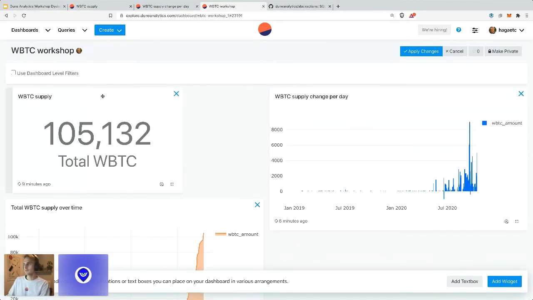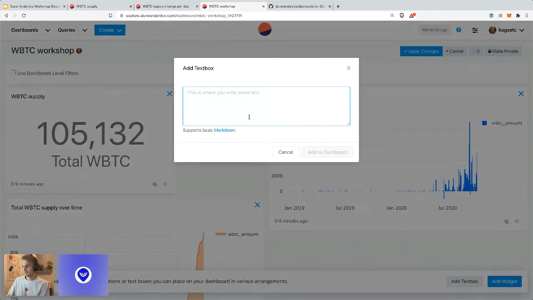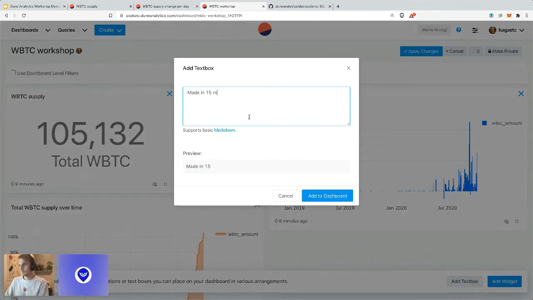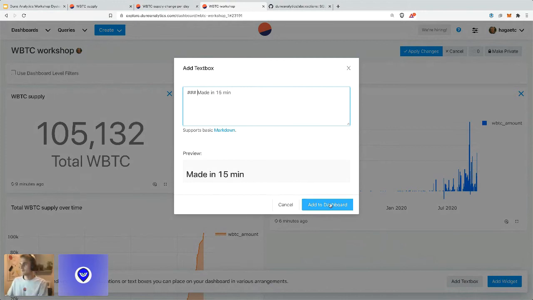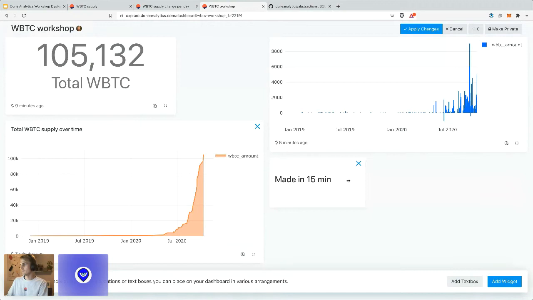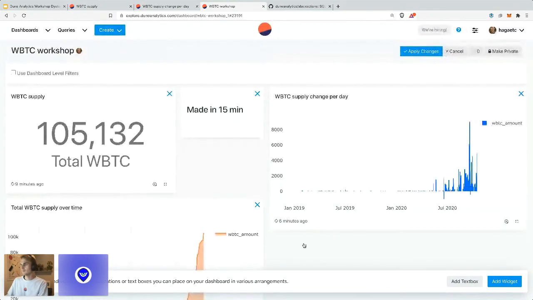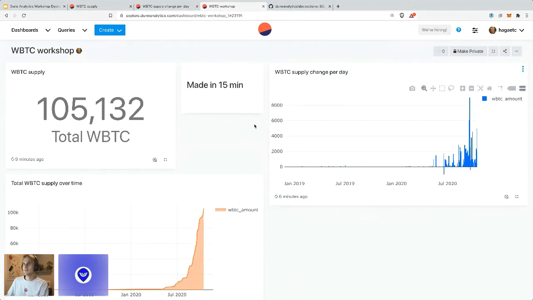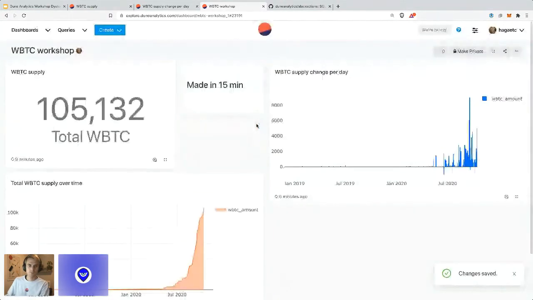And then you can also add like a text box and say made in 15 minutes. And this is markdown, so you can do stuff like that. So here you can add some extra info or something like that. And you can put that there. So yeah. So here we have a brand new dashboard with some cool stats.